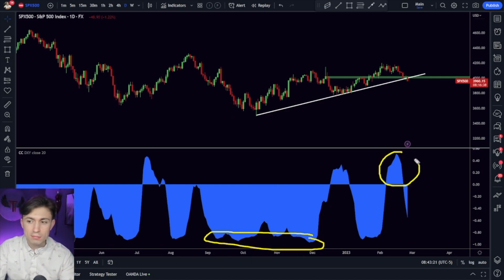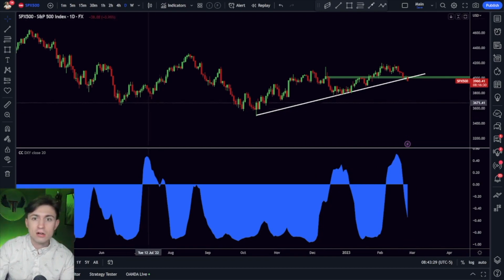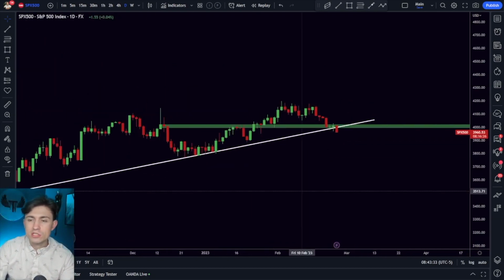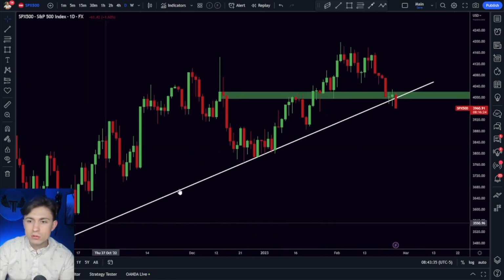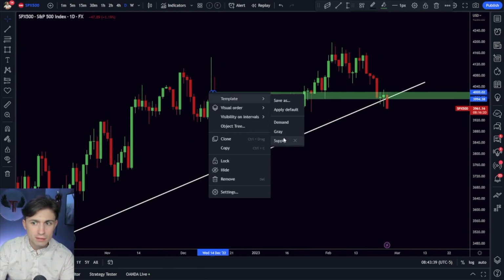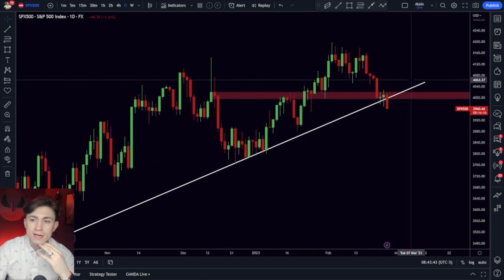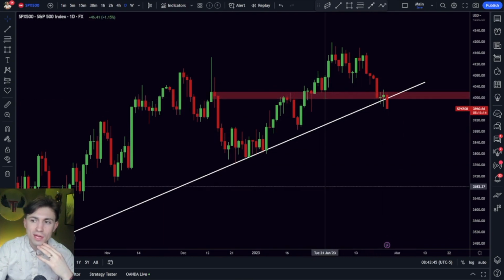Now, recently we've had a bit of a mixed sentiment, some confusion coming in, but now things seem to be returning to normal as the dollar continues to rise, the S&P 500 taking on some serious water. And so I think that this might be an interesting thing to pay attention to if you're watching the S&P. We've got this upward trend that seems to be coming to a close. For the time being, it looks pretty ugly for the S&P as it breaks through this trend line and breaks through this key level support that we had marked on the charts.